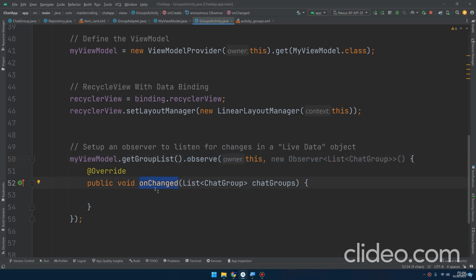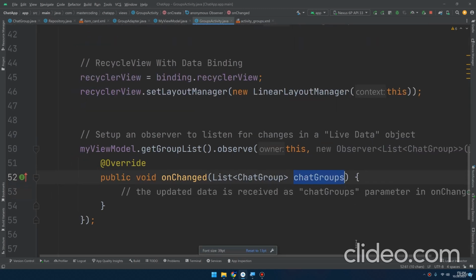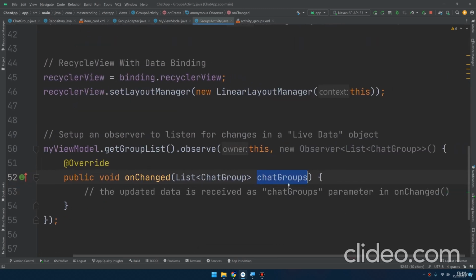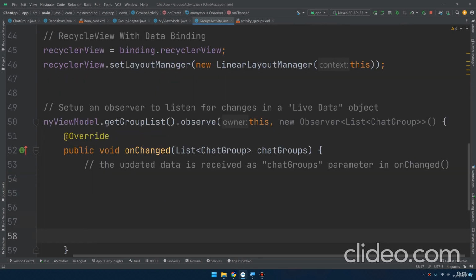The onChanged method is overridden. This is a callback method that gets executed when the data within the live data object changes. It receives the updated data as a parameter. So you can see chatGroups is the updated data. We need to benefit from this updated data and display it in the recycler view.